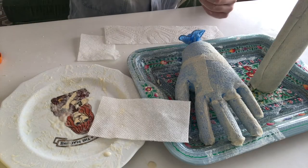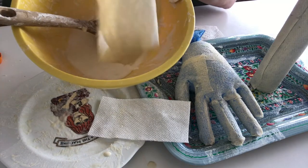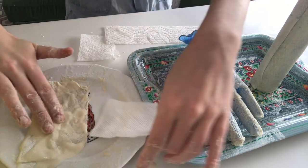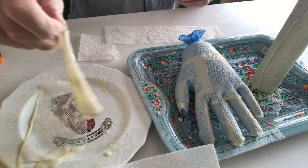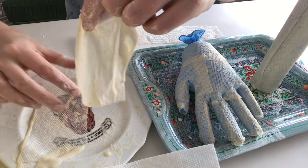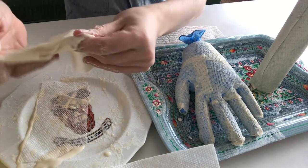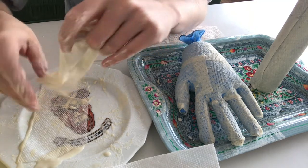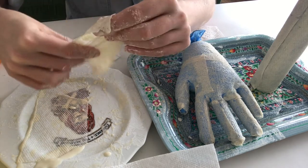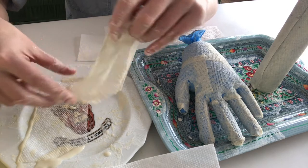Pasty. Dip it. Once it's got enough on the plate, smush that around. Separate the ply. Make sure it's not too wet. You basically want it to feel slimy because you want the paper towel to absorb it all. So doing this for a while is quite good. It needs to feel slimy, kind of like chicken skin or something.